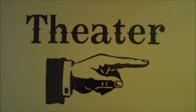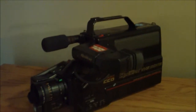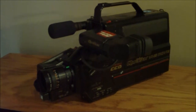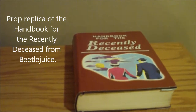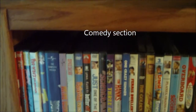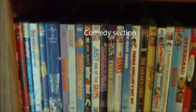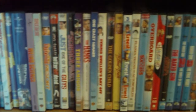I have some movie posters I still need to get framed. I'm gonna hang up on the walls. I don't remember, I think there's 6 posters. I know one is of 2001 A Space Odyssey, and another one is for Jaws, and then there's one for Twilight Zone the movie, Apocalypse Now, and then there's one for Big Trouble in Little China, and I don't remember what the other one is.